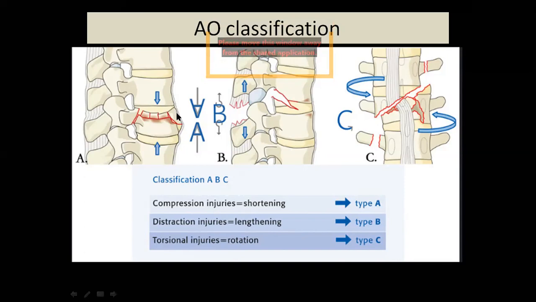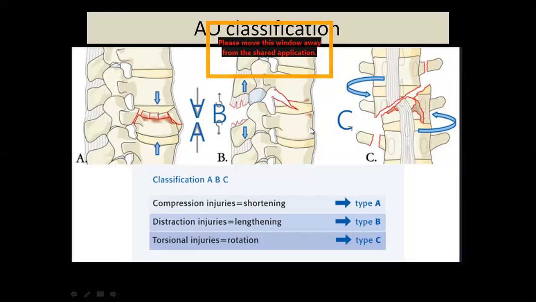Next comes the distraction type of injury, which I was calling flexion distraction. What is flexion distraction? There is a flexion force anteriorly and a distraction force posteriorly. You are seeing the example, flexion distraction injury. What happens? There is lengthening occurring posteriorly. Even though flexion distraction injuries occur, the anterior vertebral body line and posterior vertebral body line will be maintained. I repeat, in flexion distraction injury, that is type B injuries, there will be lengthening of the posterior column, there can be shortening of the anterior column, but the alignment of the vertebral bodies will be the same.